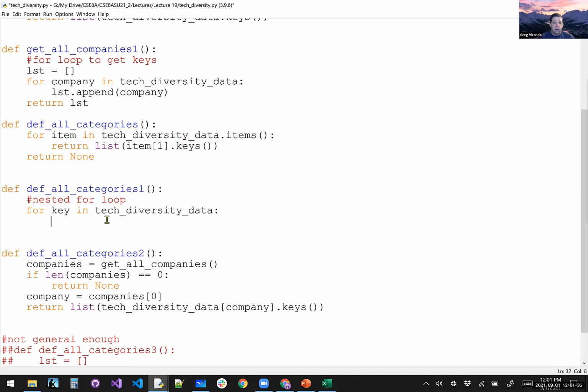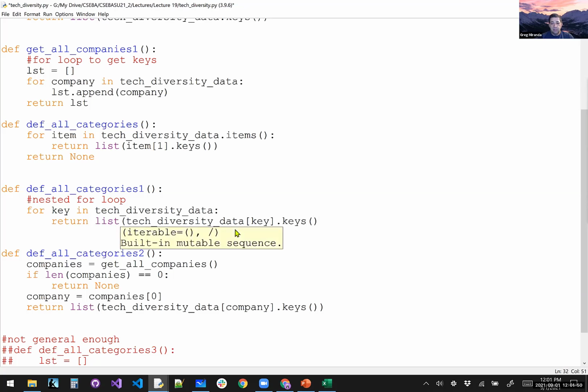So we get the first one, and then we just return the list of tech diversity for that key. So it's really a combination. It's this thing here, except now we're just getting the first key. It's going to run one time and stop.